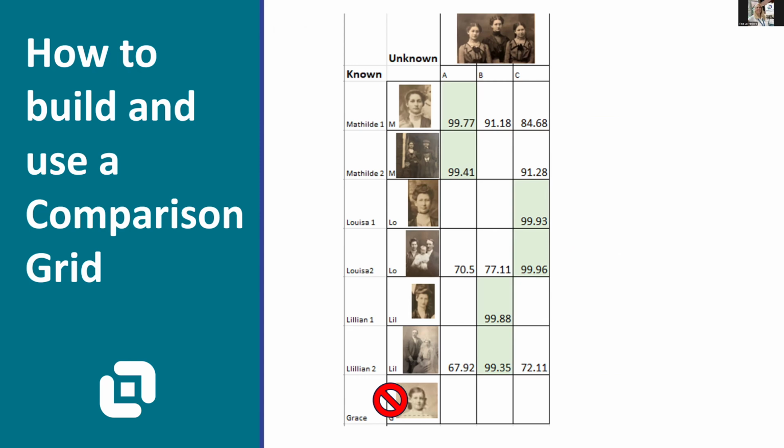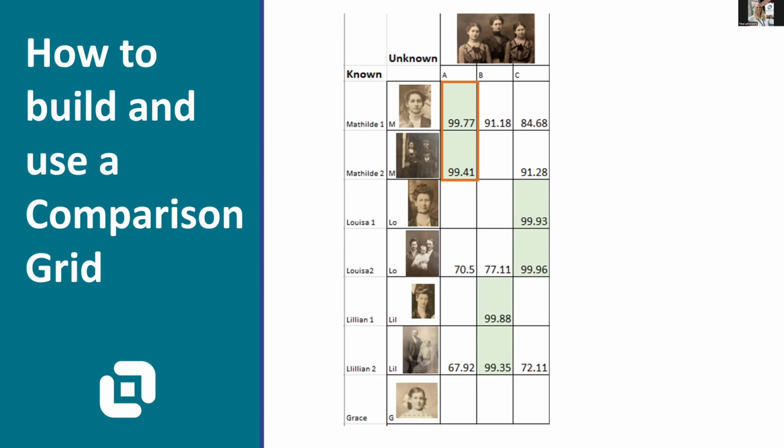Now, I'm simply going to search my results for the pairings made with the highest scores, because our theory says that pairings should point to the correct sister. Please look at the 2 rows for the known photos of Matilda. As you can see from the resemblance numbers, Matilda paired highest with sister A. The other sisters also paired well with Matilda, but the resemblance numbers indicate the first sister is Matilda.